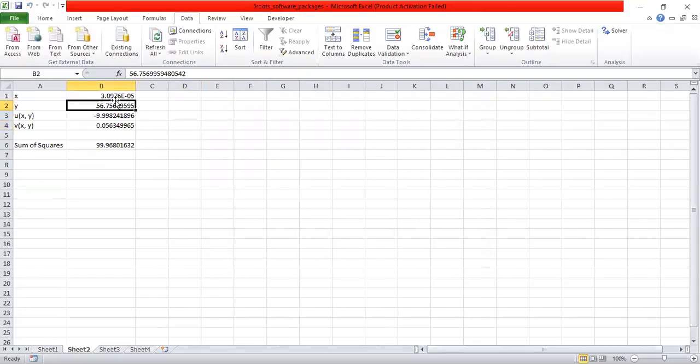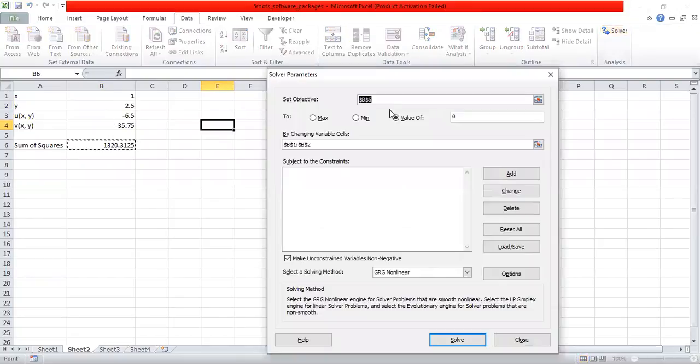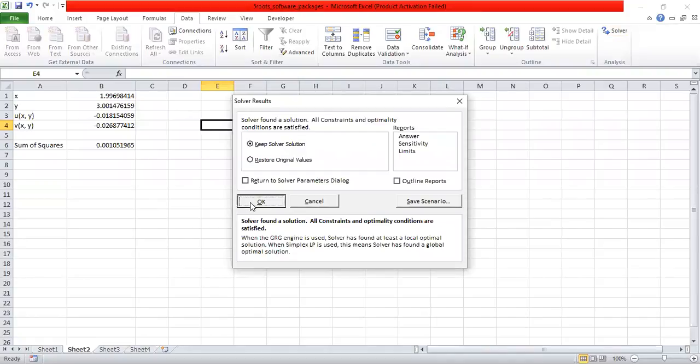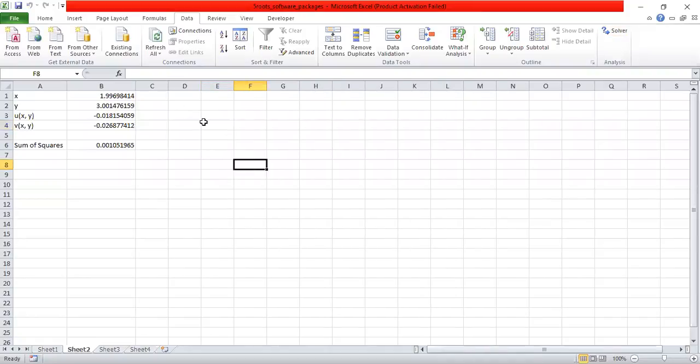So let me change this to 1, let me change this to 2.5, and let me solve it. Okay, so Excel was able to solve it. So you can use the goal-seek function to find the roots of an equation, and you can also use the Excel solver to find the roots of an equation.